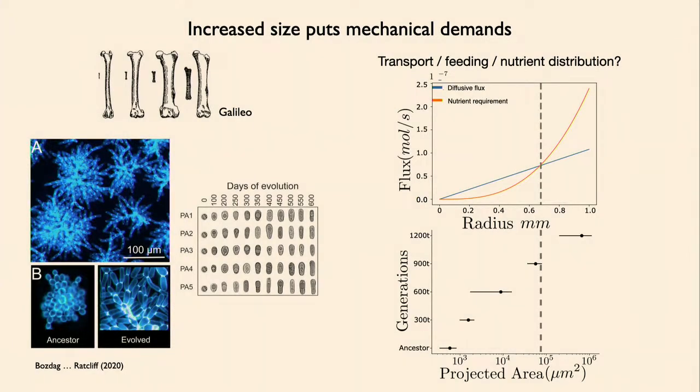But before going into these measurements itself, as you've been asking, increased size, of course, puts mechanical demands. One is about this fracture aspect of it. And this is the argument of Galileo: can a mouse be the size of an elephant? And there are structural constraints. I won't go into that.